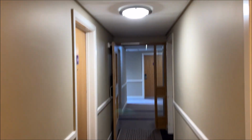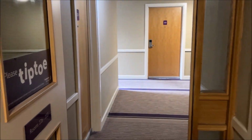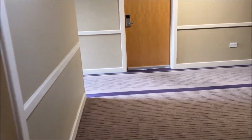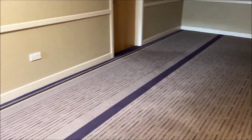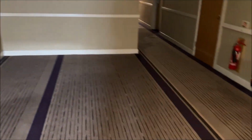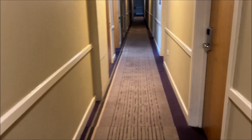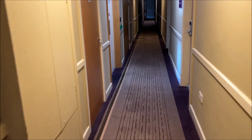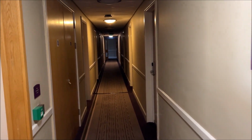So I think it's actually quite sensible that the lights are motion sensored. I guess it saves on electricity, doesn't it, really? But just looking around the corridors, you can see marks on the floors here and there, but for the most part they are quite clean. A couple of scuffs along skirting boards and doors, but no, I genuinely don't think it's too bad. It does make me wonder though whether this particular hotel has a lot of guests stay in it, because if it hasn't been renovated for a number of years, then I guess it's just not used as much.